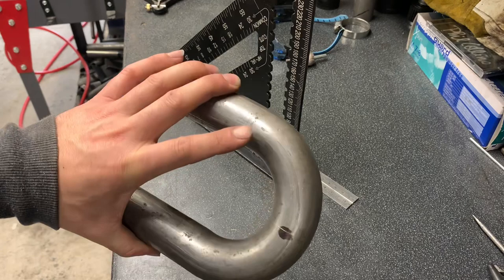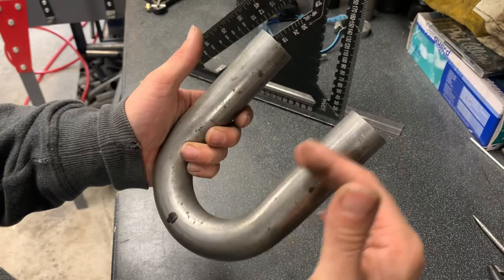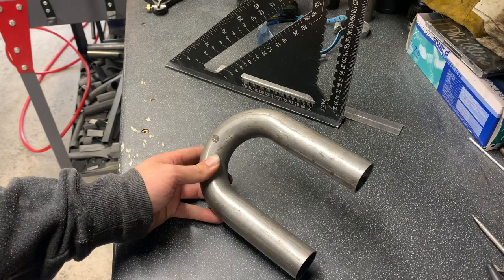So now we're going to set this up in the saw, chop it that way, and then we can work out your desired length, and we can chop that off as well. We should just be clamping it in the saw that way, cutting it off. Either way, really. Right, let's go over to the saw, shall we?